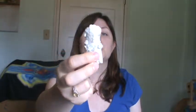And this is Danburite right here. And I haven't done a lot of reading on this either. Right now I did a cleansing, and I've been meditating with it, and I've been carrying it with me. And for me, this crystal is really good for social situations. I find that when I have this crystal on me, it's very easy for me to communicate with other people. It's just so natural. In fact, I was at the grocery store today with Danburite in my pocket, and I got into four separate, pretty decently long conversations with people who I had never met before, and that's not something that I typically do.